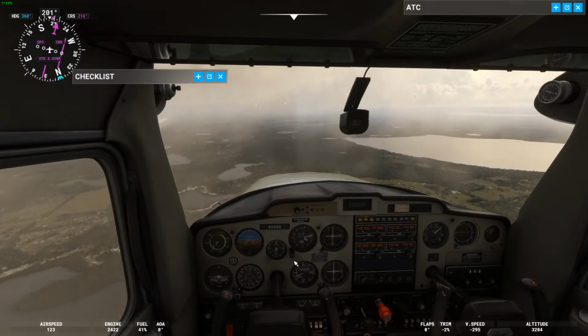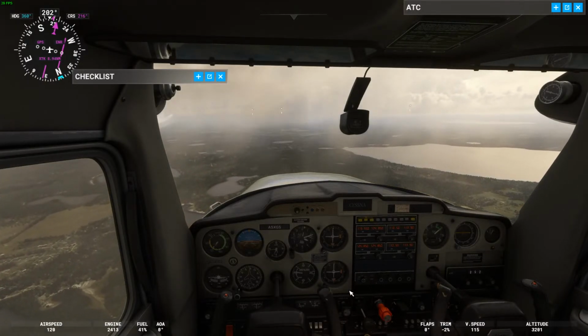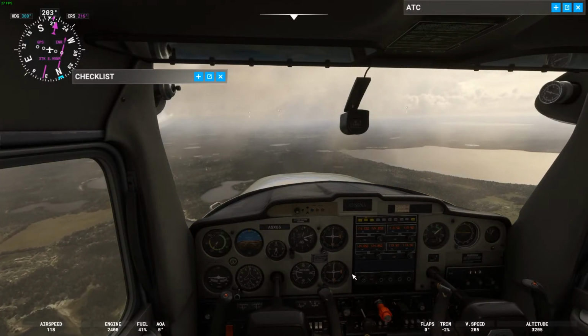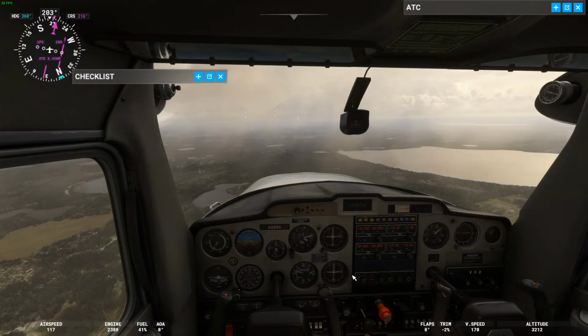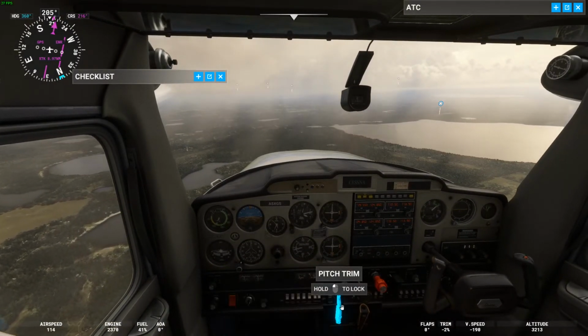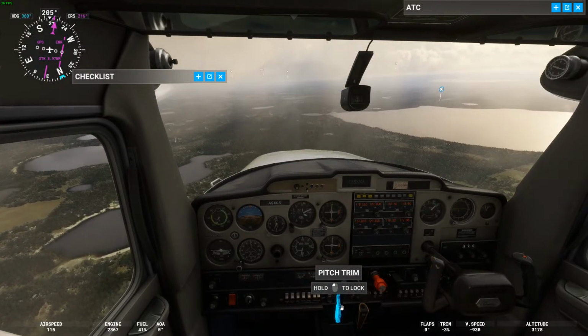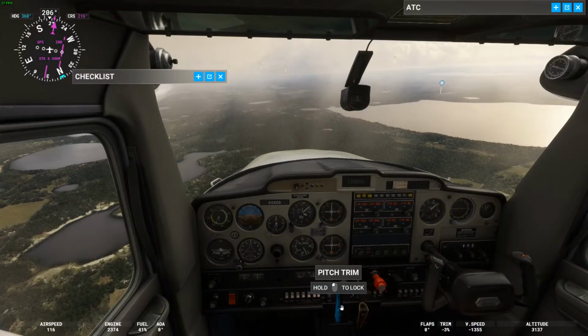I'll try to bring that down just by using this. If not, I'll take control. Let's remove that for a second. We'll go -3%. We're going to roll left.